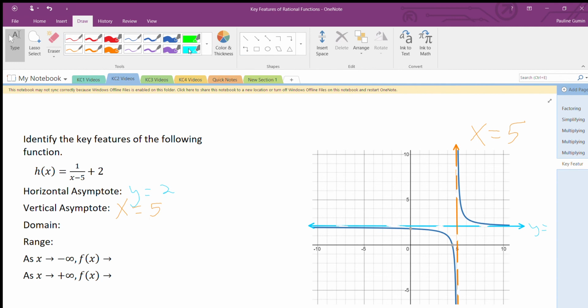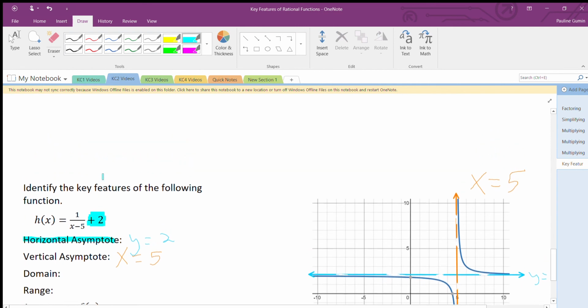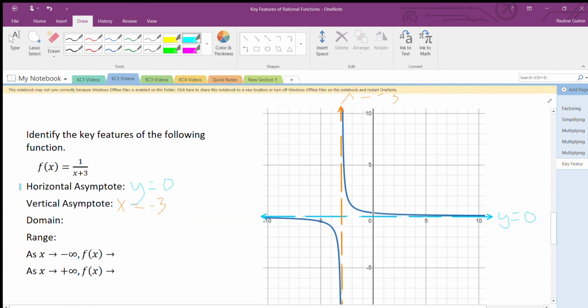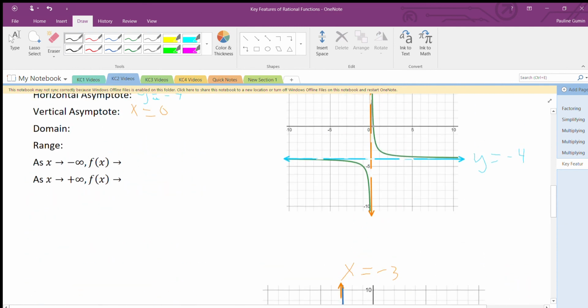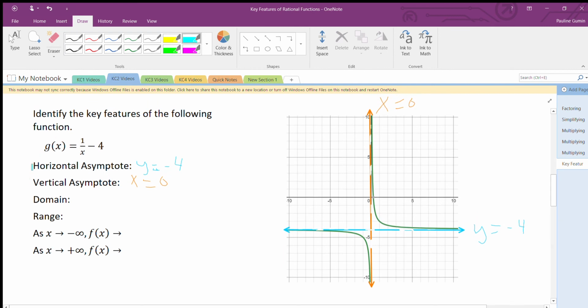Check this out. Our horizontal asymptote in this problem is y equals 2. Do you see another 2 in this problem? I do. Here it is. Well, should it be there in every problem? Let's check. Up I go to this one. Horizontal asymptote, y equals 0. There's nothing here. Nothing is 0. Success. Okay, how about this one? Horizontal asymptote, y equals -4.